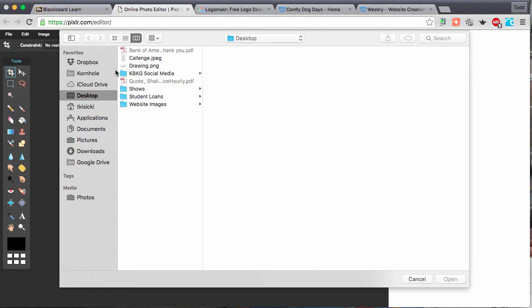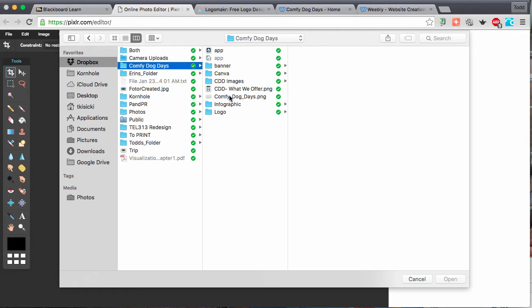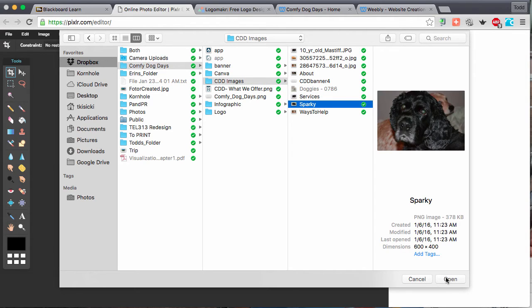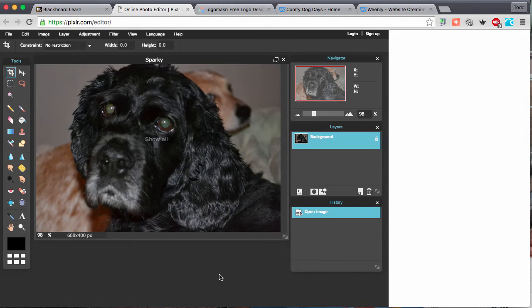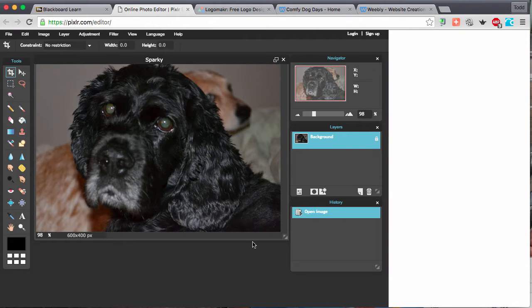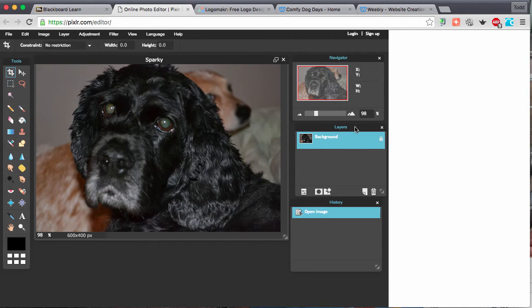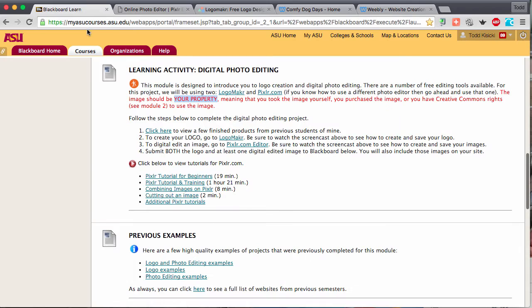and let's see, in here, let's pick out this image here. Okay, so this is the one that I want on my home page here, and I need to do a little editing with it. Photo editing can have some kind of tricky parts to it if you don't understand, but I'll show you the basics, and then if you want to get more into it, you can always check out some of the additional tutorials.